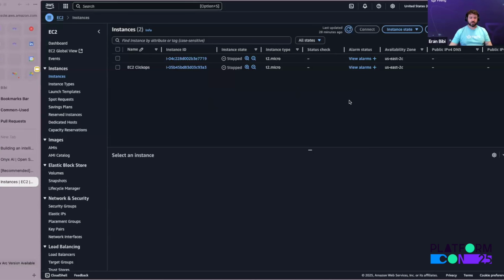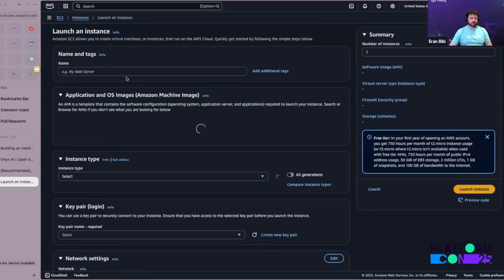It's not the best practice, of course, but I'm doing that only for the sake of this live workshop, making sure that everything will be clear and smooth. And of course, do not use that kind of approach in production, only in testing. Later on, I will show you how Firefly can help you transform ClickOps into IaC in a very simple way. So what I'm going to do right now is click Launch Instance.